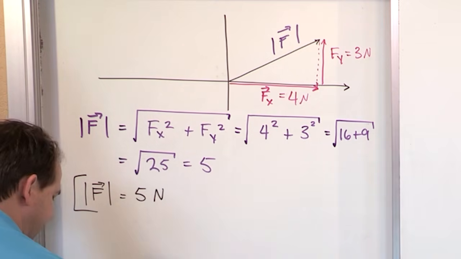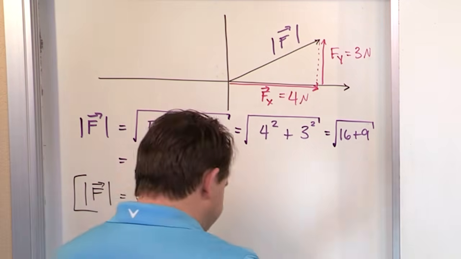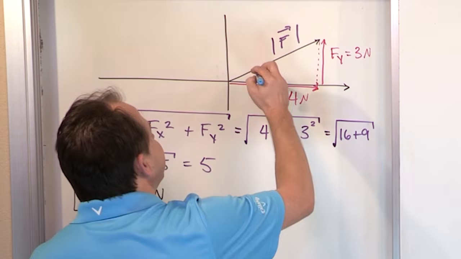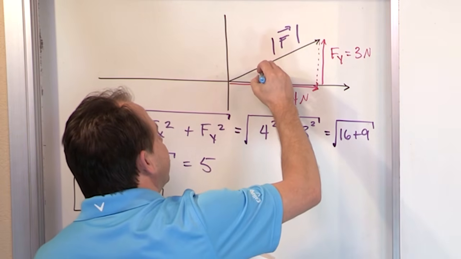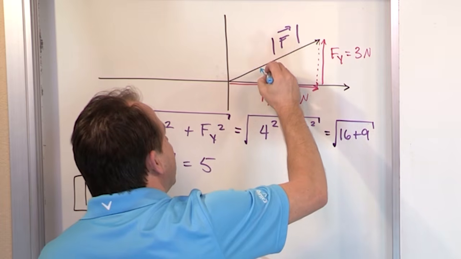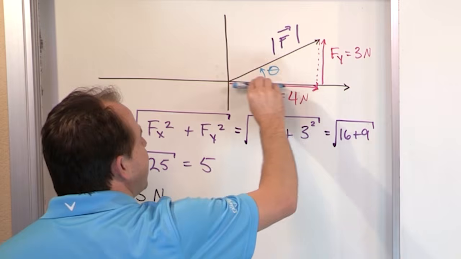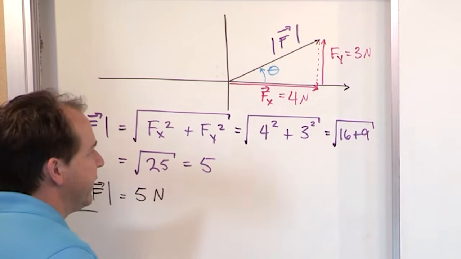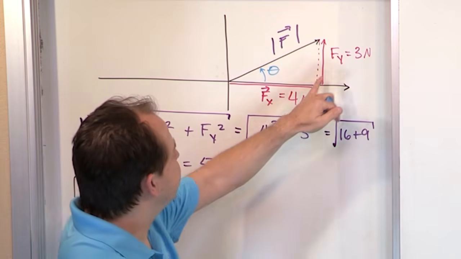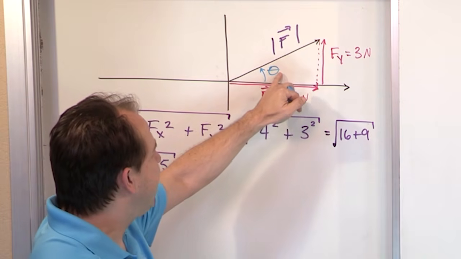Now, how do we find this angle? What angle am I talking about? I'm saying that this vector f is defined by its length, which we know, we just calculated what that is, but it also has some angle, we call it theta. The angle is usually measured from the positive x-axis, as it has been in all of the other problems. So how do we use this information that we're given in the problem to find the angle?